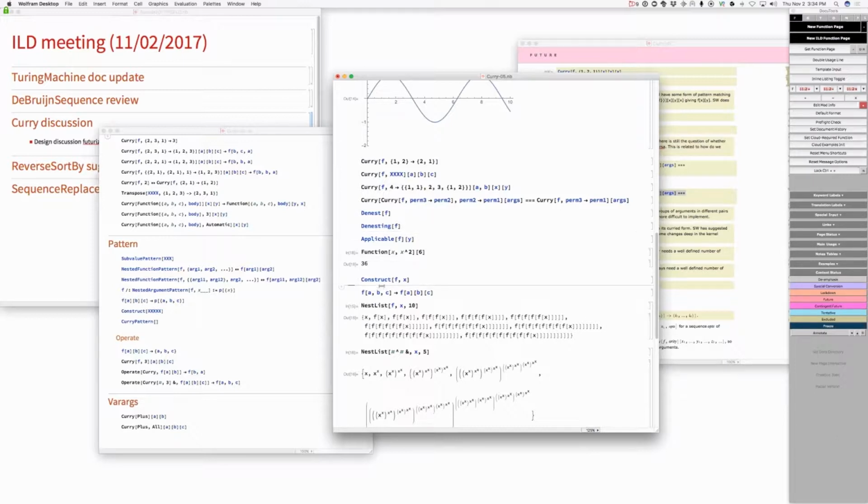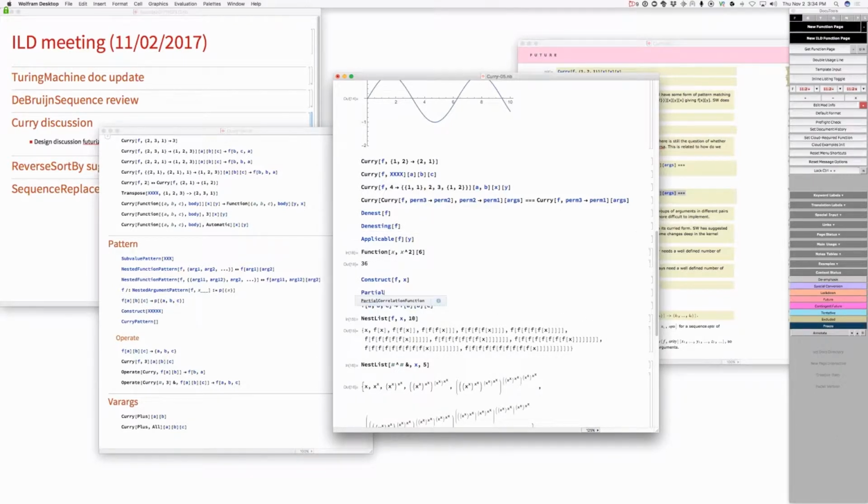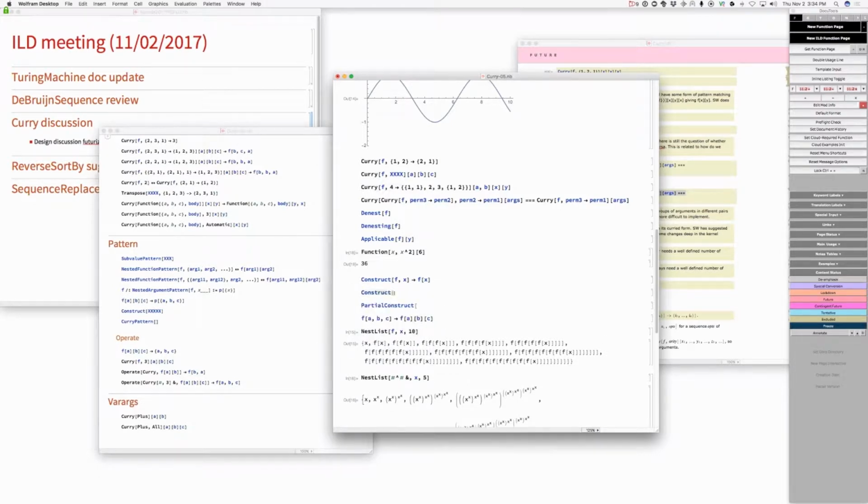But okay, here's a really weird one. Partial construct. I mean, it's a very long word, which is kind of painful. But the idea is if construct makes this, so what does construct of f of x, y do?